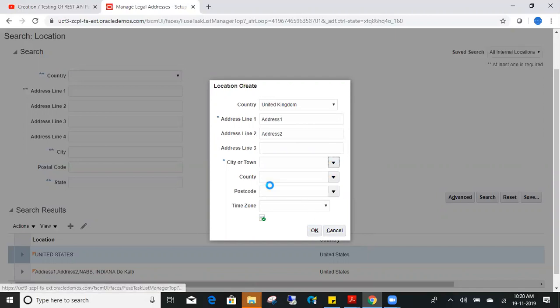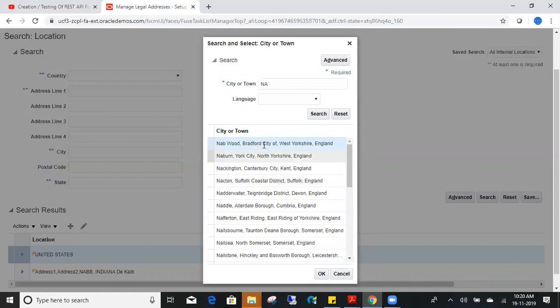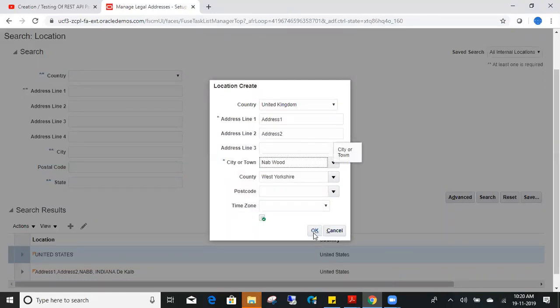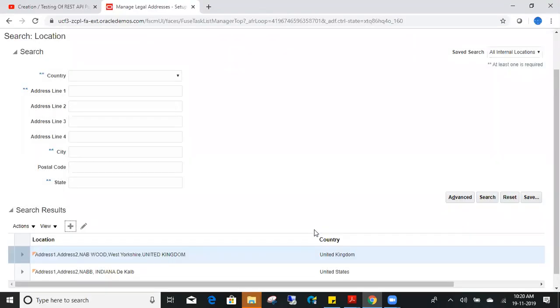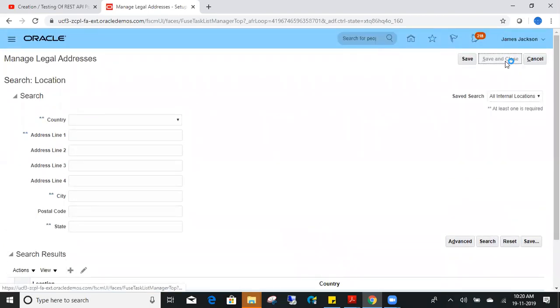I want to choose some city from United Kingdom. So I'm just choosing the default address. Okay, so click on OK. So I have created two different addresses for my two different legal entities. For UK we have one legal entity and in US we have one legal entity, right? So I have created the legal entities. Let us save and close.